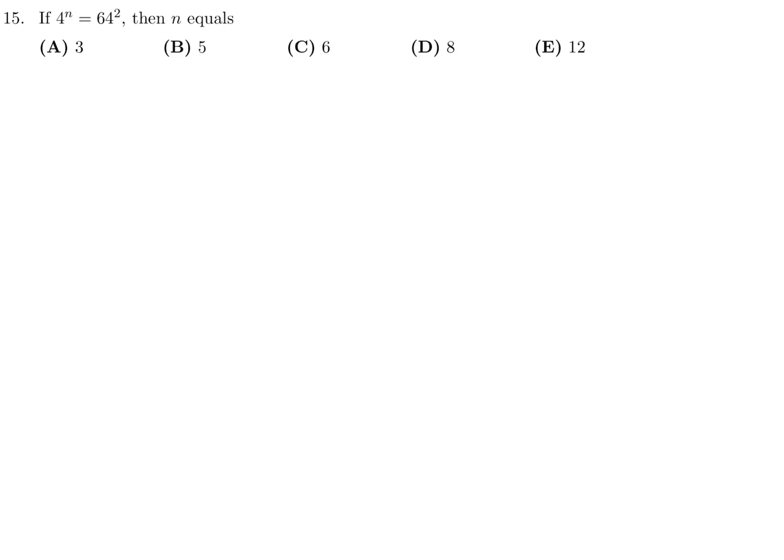If 4 to the n is equal to 64 to the power of 2, then n equals. All right, well, several ways to do this, actually. I'll just do it in terms of powers of 2. Well, 4 is equal to 2 to the power of 2, and 64 is what? 2 to the power of 6, I believe? Yeah. So this becomes now 2 to the power of 2n, and this becomes 2 to the power of 12.